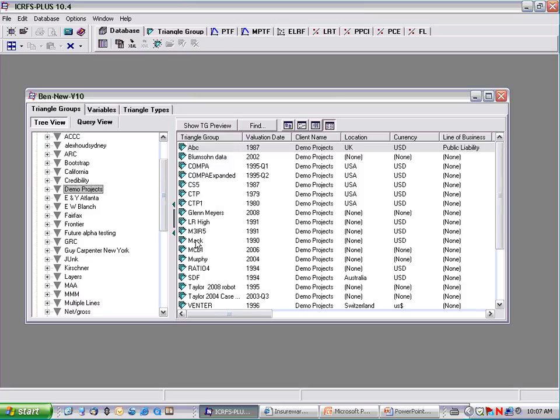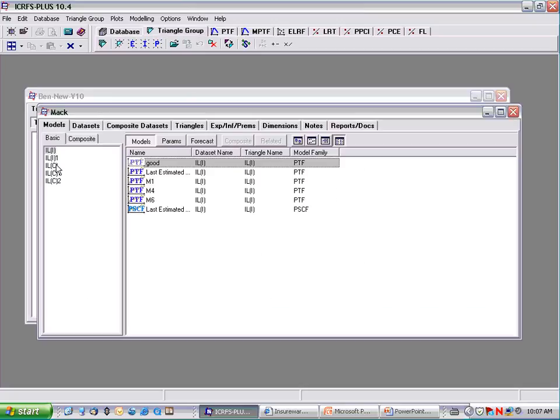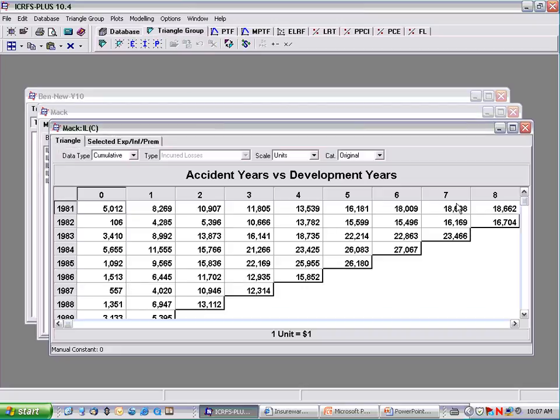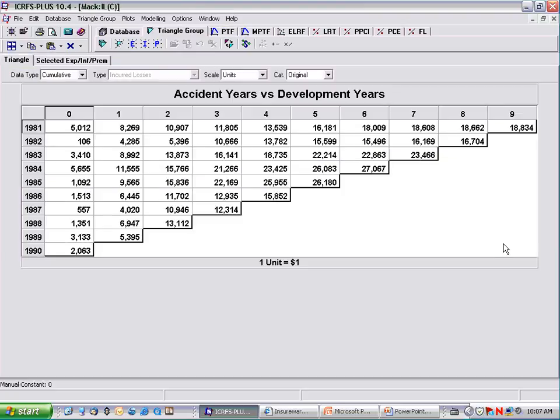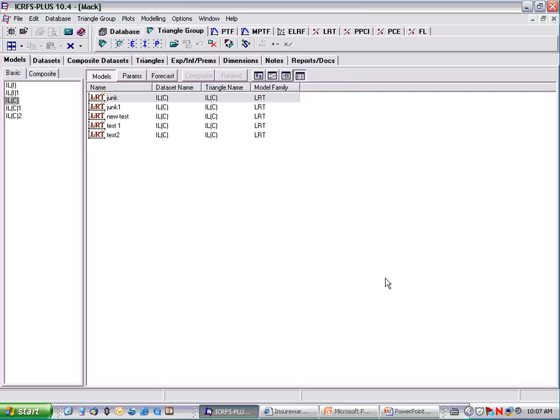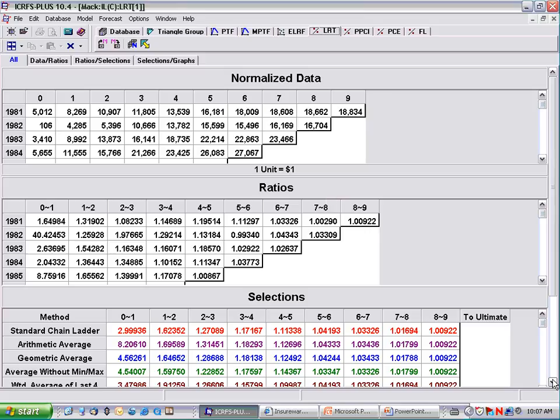It's real data. I think the incurred losses represent American Faculty of Reinsurance Association's aggregate data, which is public data for these particular accident years. The LRT module applies to any incremental array or cumulative array. So to apply the link ratio techniques module, you highlight the triangle, you click on LRT, and you come up with a window within Windows.